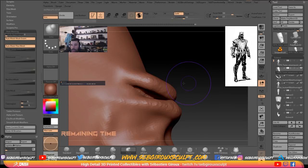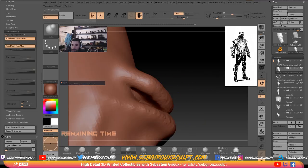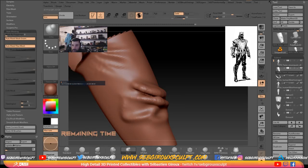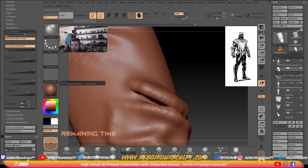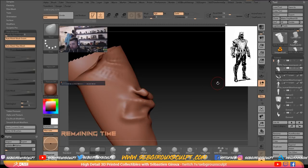But once again, for 3D printing purposes, I wouldn't push too much inside of it. If you're just planning to print it, it's alright. But if you're planning to do molding and casting, that could be a place where you get issues if the shape goes too much like that, because when the silicone goes in and you want to pull it out, it might rip off. You can push a little bit, but I wouldn't push it too far. So yeah, that's pretty much it.